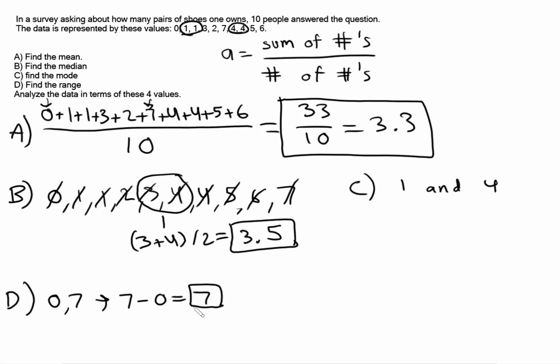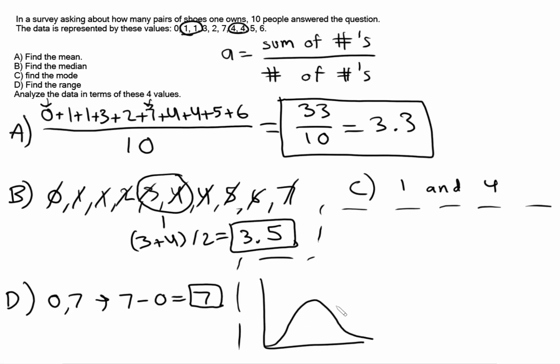So how does this represent the data? Well, first of all, the mean and the median are both measures of center. If you have a data set and you'll have a graph like this, known as a normal distribution, your mean and your median will both most likely be centered around the graph. In this case, our mean is 3.3 and our median is 3.5. These are pretty similar values, so the mean and median will be pretty close to each other.